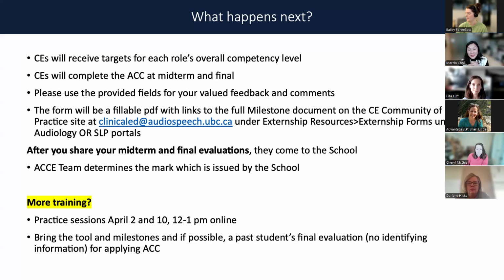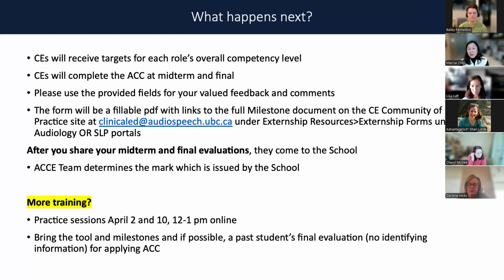You'll complete the ACC at midterm and final and share it with the student, and the student will share it with us. We really highly value the feedback and comments that you put into the fields for each of the essential competencies if you have feedback and comments.